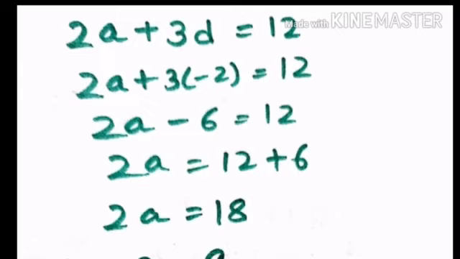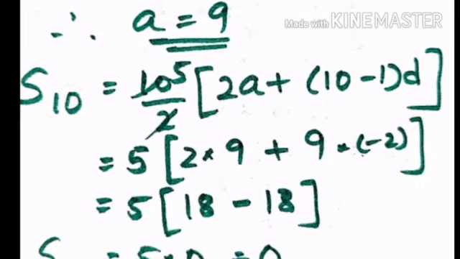So we can now easily find the sum of our first 10 terms by using our S10 formula. So you can see A is equal to 9. Now I substitute in the S10 formula. N is 10, so 10 by 2 into 2A plus 10 minus 1 into D, with A value 9 and D value minus 2. Substitution, then 2 5s are 10.